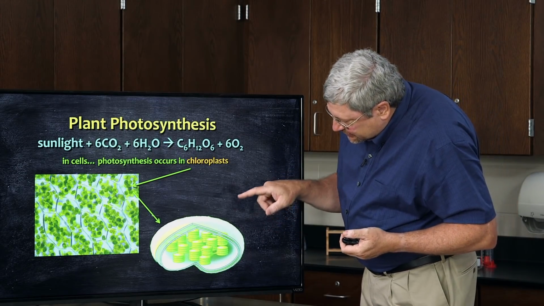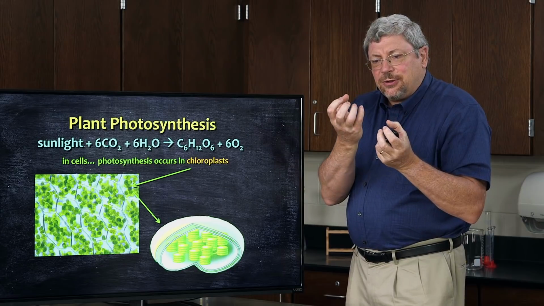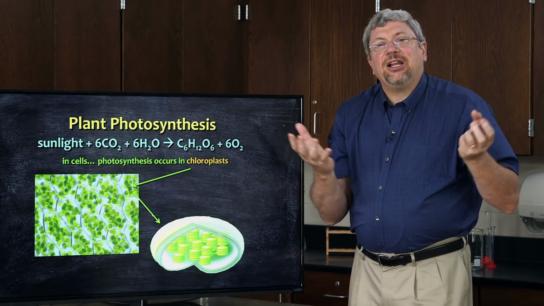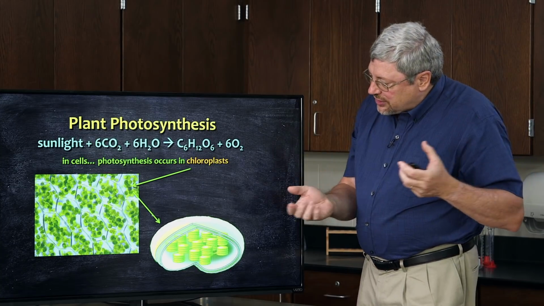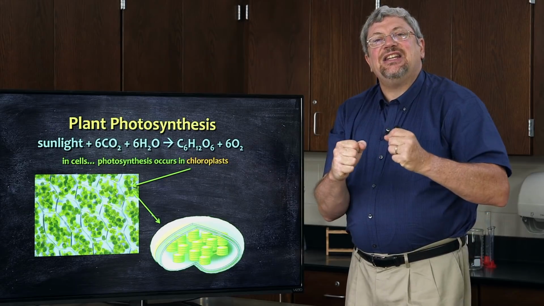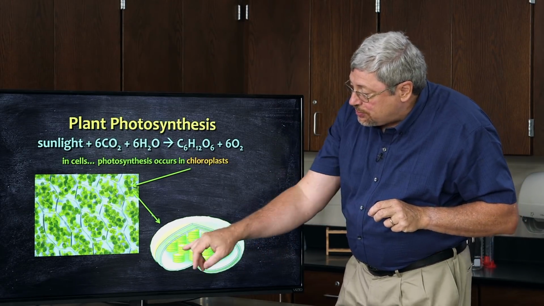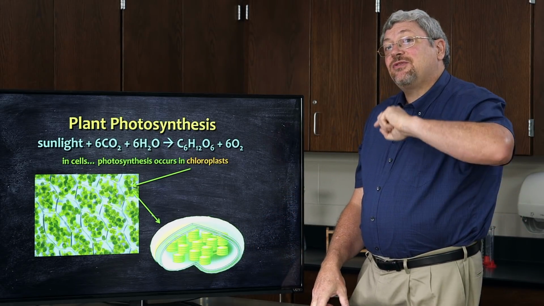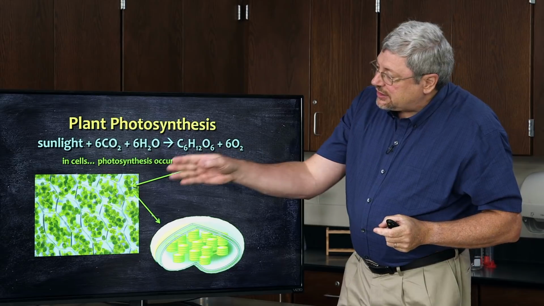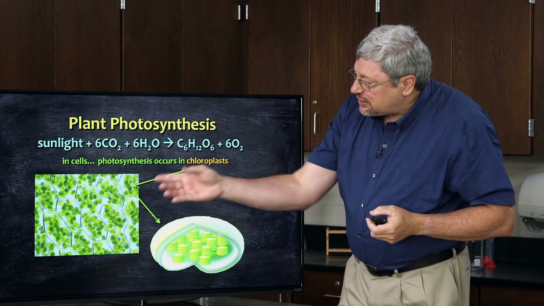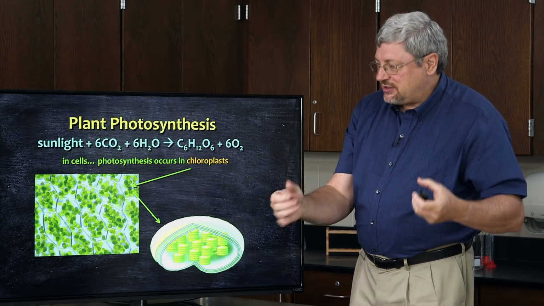It's got lots and lots of surface area so that it can be the foundation or the floor for all of these molecules that are doing photosynthesis. The machinery that's involved in photosynthesis is set into the floor of this thylakoid membrane. It has to be a huge membrane, lots of surface area, because photosynthesis involves lots of molecules doing lots of things. You're going to be looking at chloroplasts in cells in the lab, getting a feel for their size relative to the cells.